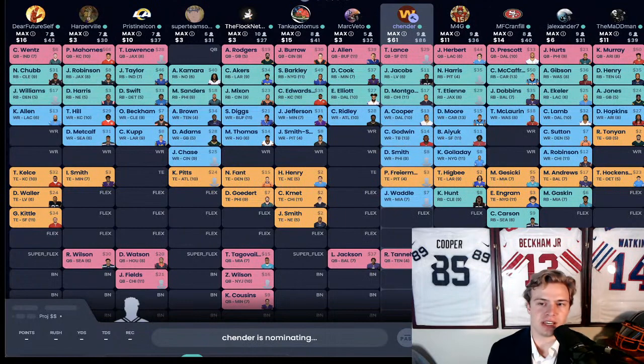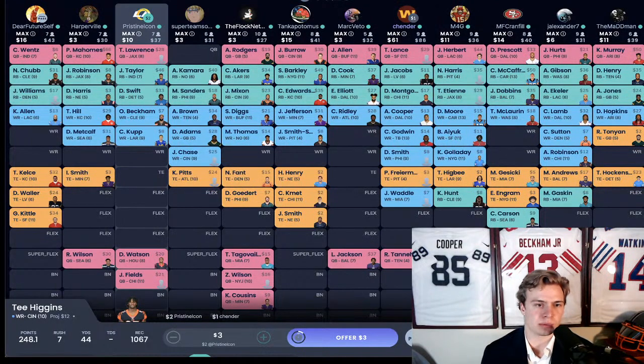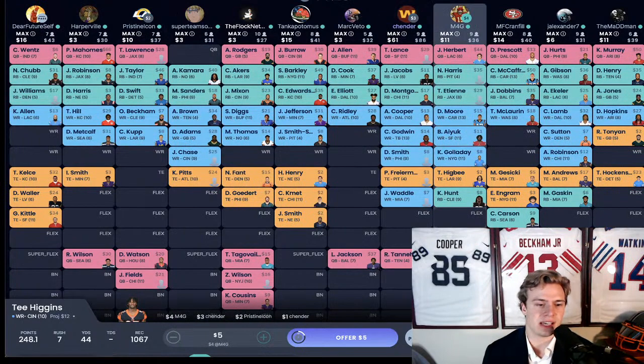Okay, F. Chang says Jay Alexander has a really good team. So let's look at it. Hurts, Gibson, Eckler, Lamb, Sutton, Robinson, Andrews, Gaskin, Baker Mayfield. Yeah, no, he has a very good team. I would switch teams with him in a heartbeat. That is a great team.